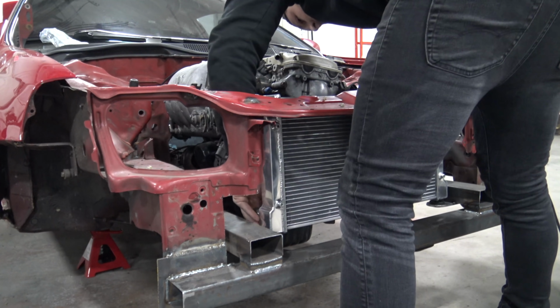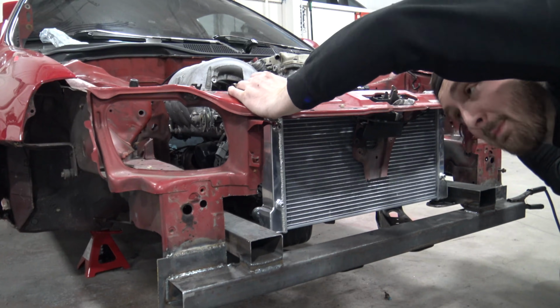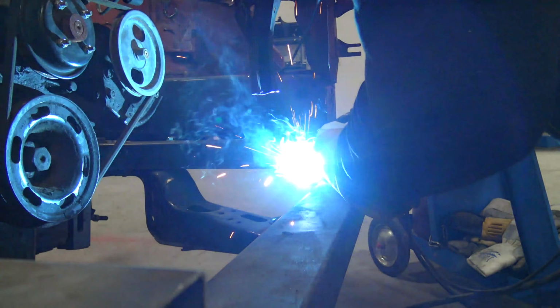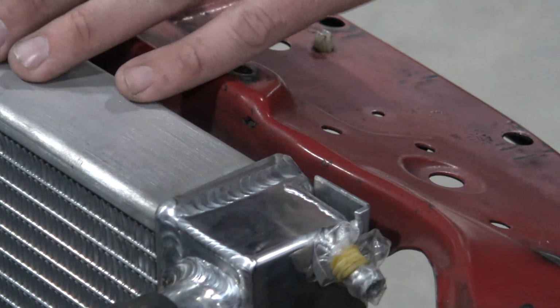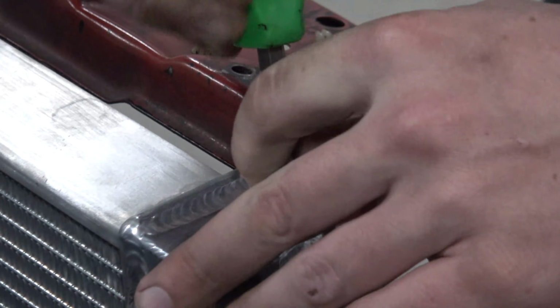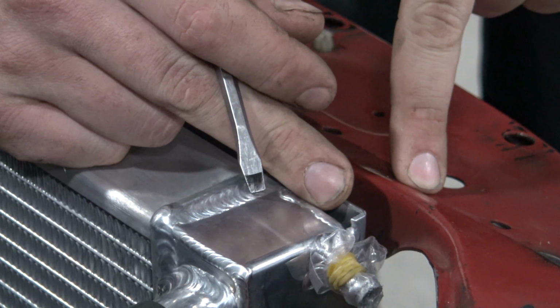So before I actually weld the thing to the chassis, let's just make sure it actually still fits. Ooh, okay. I guess I know how to use a tape measure. Super happy with that. The bottom mounts are made, now we gotta make sure this thing actually stays in place and doesn't just flap everywhere. So, as you guys can see, there's a little slit right here in the radiator that basically a piece of metal just slides into and then bolts to the radiator support. So all we really need is an L bracket that just kind of locks in right here, and we'll bolt it to the radiator support and we're good to go.